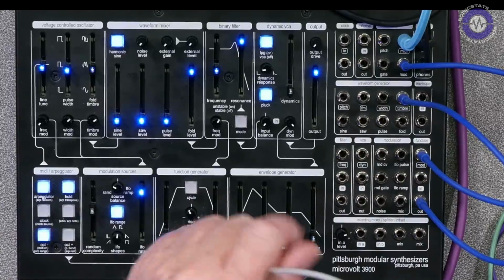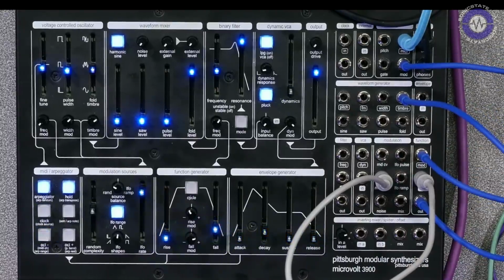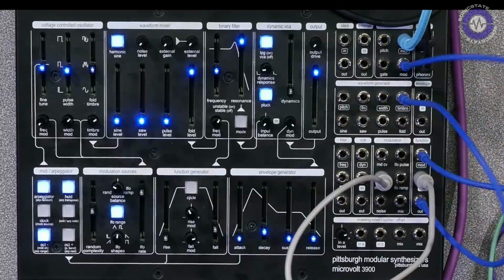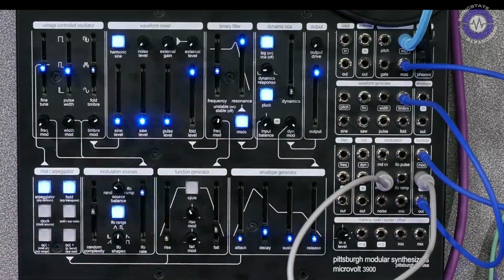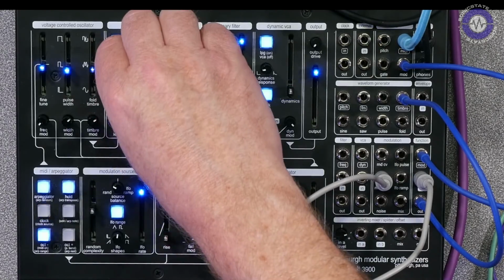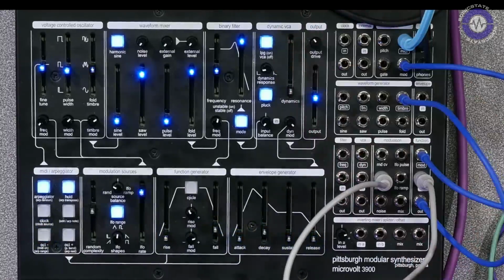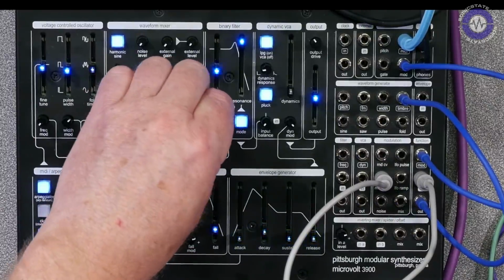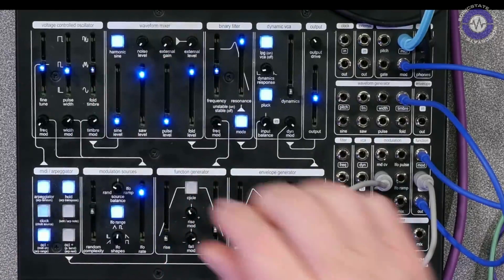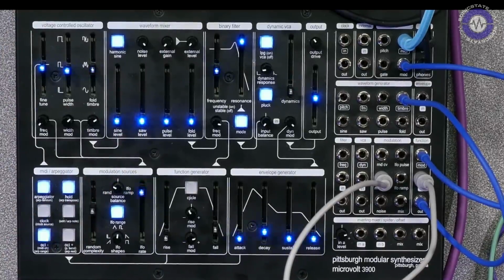Now the interesting thing is I can take the random gate from the random generator and I can come out and go into the function generator. And again, I've got the mod wheel affecting the modulation of this. So I'm getting all these interesting actions. Bring a bit of drive in. And that's relatively simple. You can see this is being triggered sort of randomly from the sample and hold, creating all these rhythmic actions. That's just with noise.